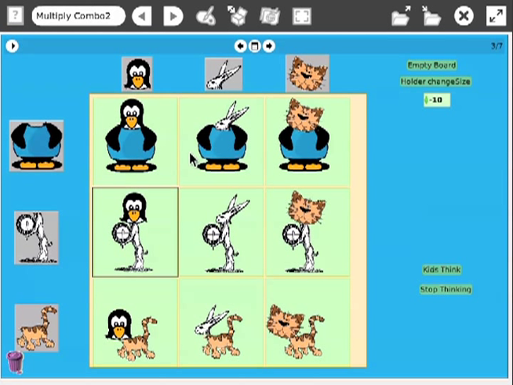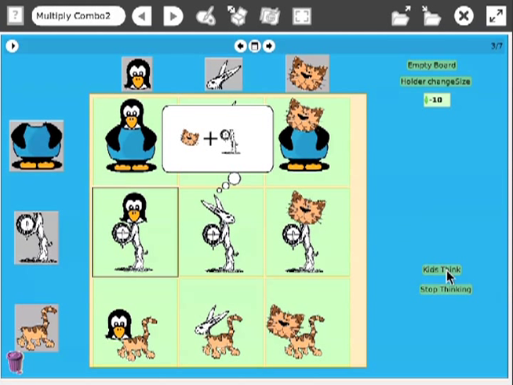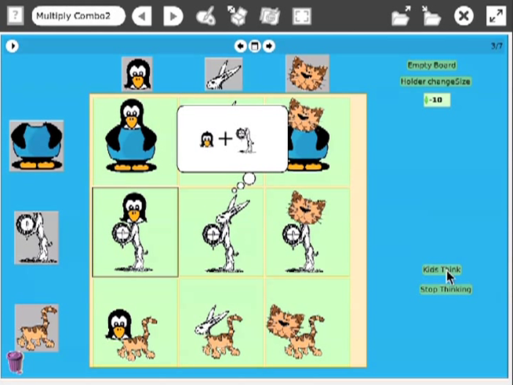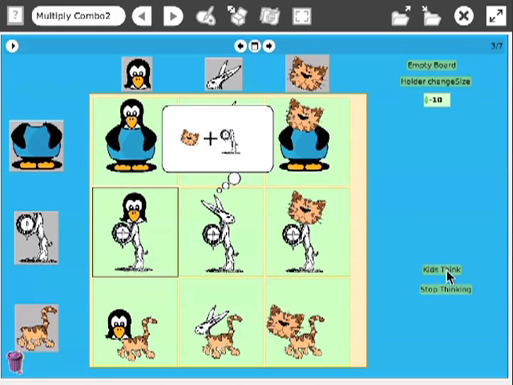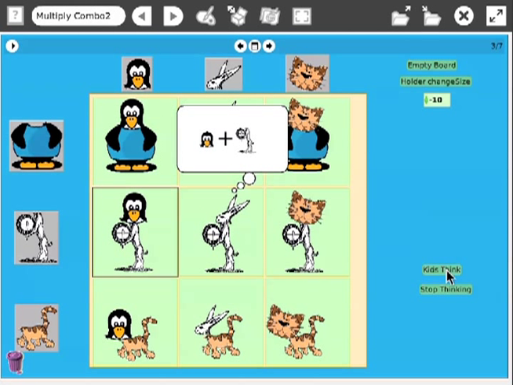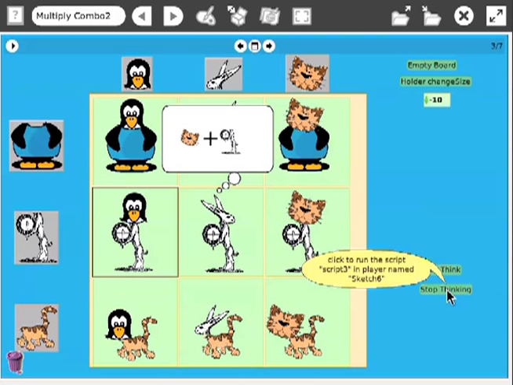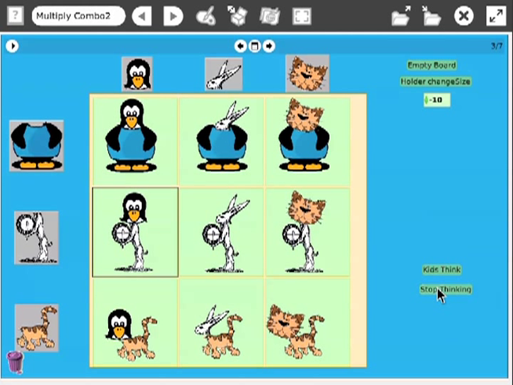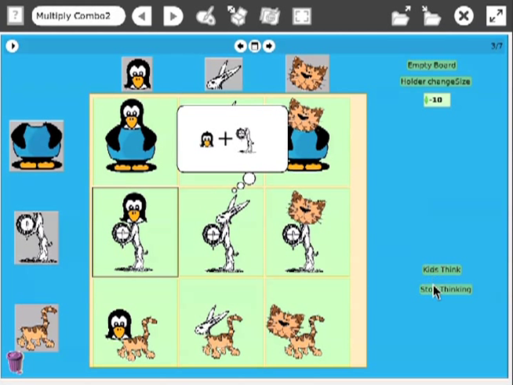Now, here's a full one, as you can see. Now, the kids will be thinking. You may think they're thinking about multiplication. But instead, they may be thinking, this looks like addition. And you know what? That's okay. And sometimes kids may stop thinking. But really, they haven't stopped thinking. Kids are thinking all the time. They just may not be thinking what you want them to think about. But that's okay, because they may be thinking interesting things.